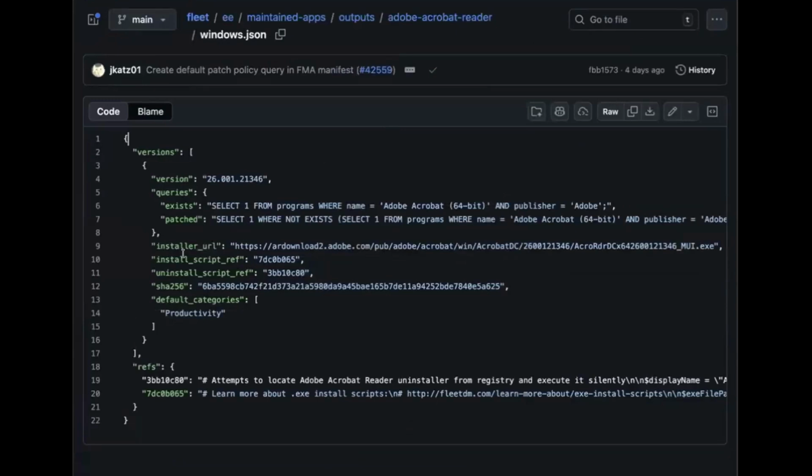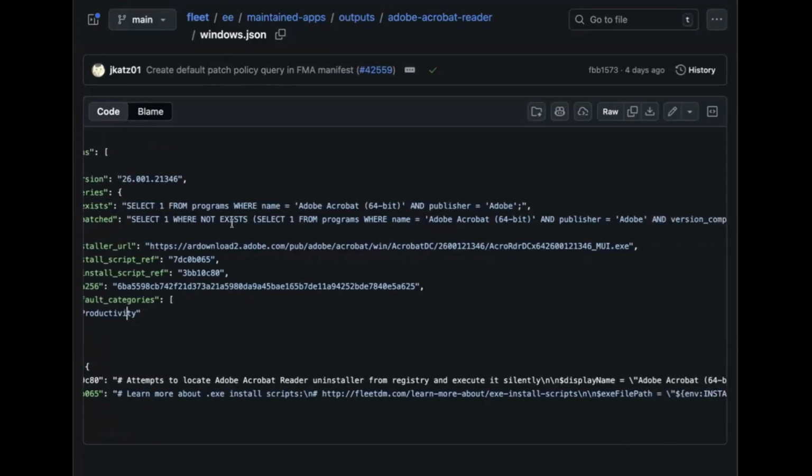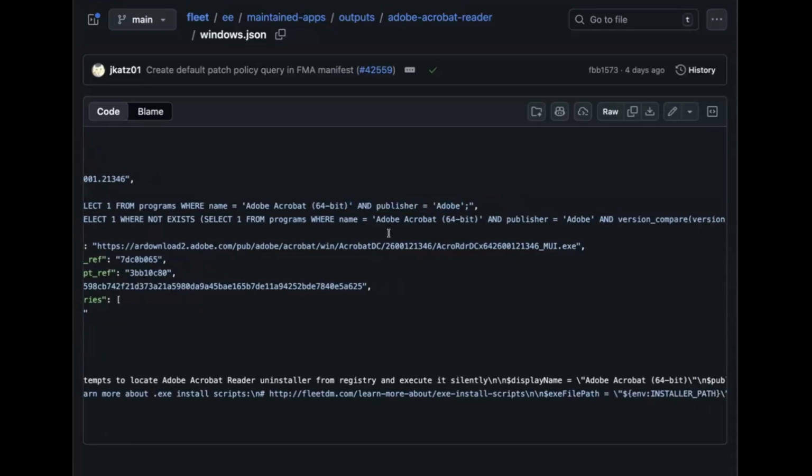As a decent example here, we have the Adobe Reader manifest. This exists query has existed for a while, and then this patch query is new. So you'll note here this publisher bit. We actually don't have that information broadcast back to the Fleet server, so we have a little bit less precise policies right now for these, and not really an easy way to get that information to the server.